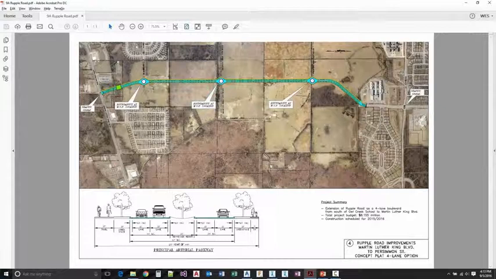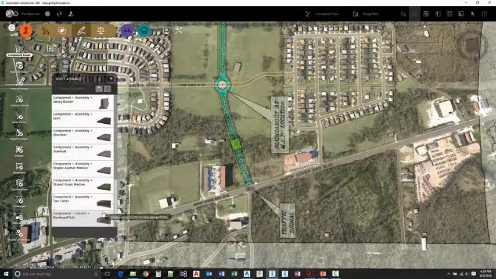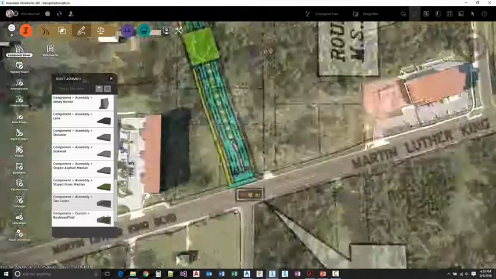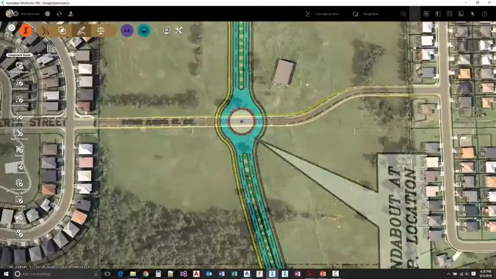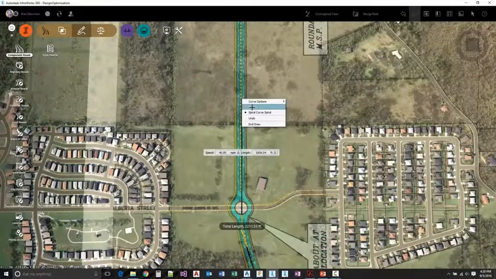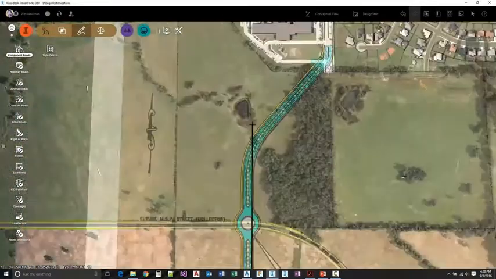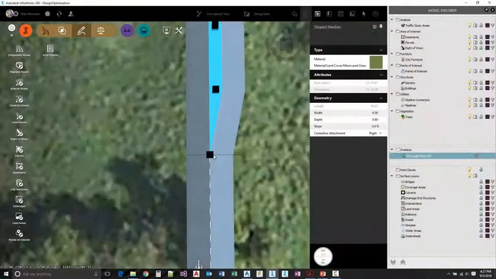Let's have a look at how the designer can create a conceptual design. Here we have a context model created in InfraWorks, and then we brought in and displayed a PDF from the planning phase, just to make a conceptual phase.